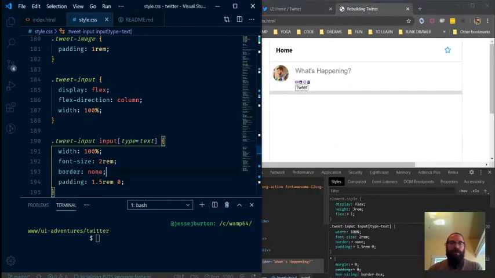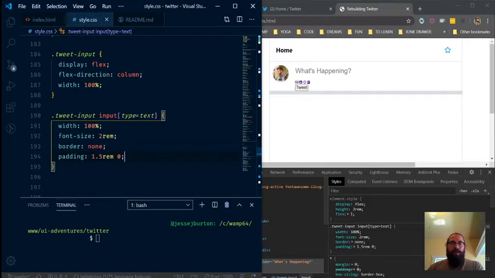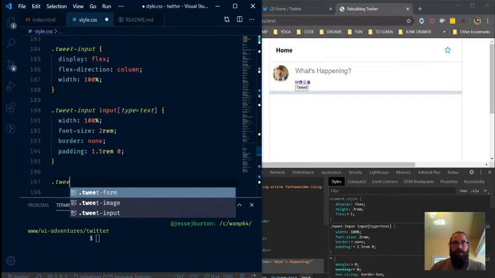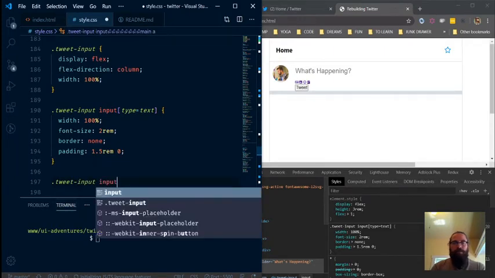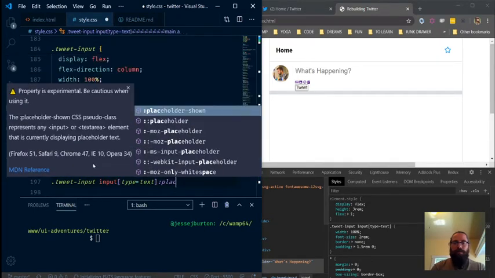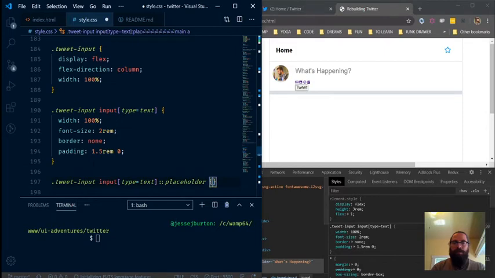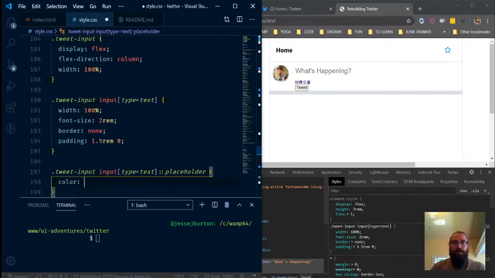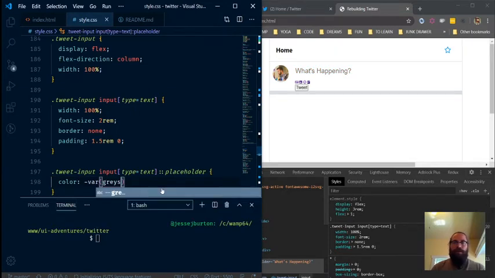And it needs to be a lighter gray. I am actually blanking on doing the placeholder text. I think input type equals text placeholder. And then this will make it red just to see if that, cool. So that's how you adjust the placeholder color. And I want to make it the gray subtle.